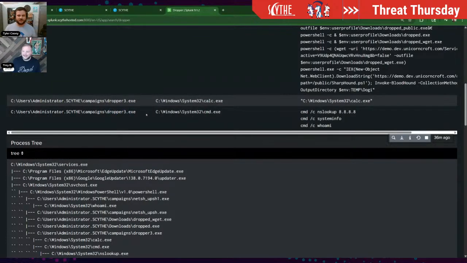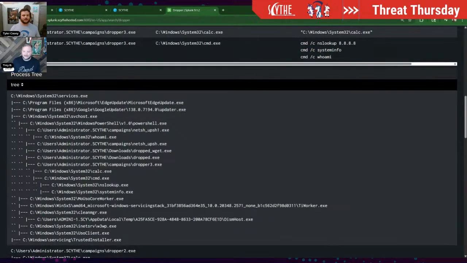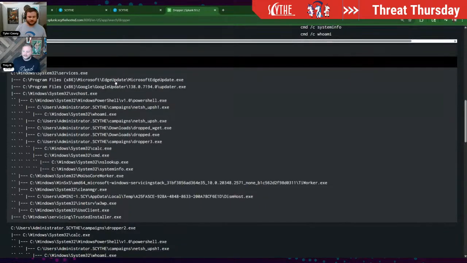And then we also see our initial campaign running just our initial enumeration steps. And then down below, I like to use this app in Splunk called PS Tree listing. Basically, it will give you a process tree of the parent processes and child processes underneath them.